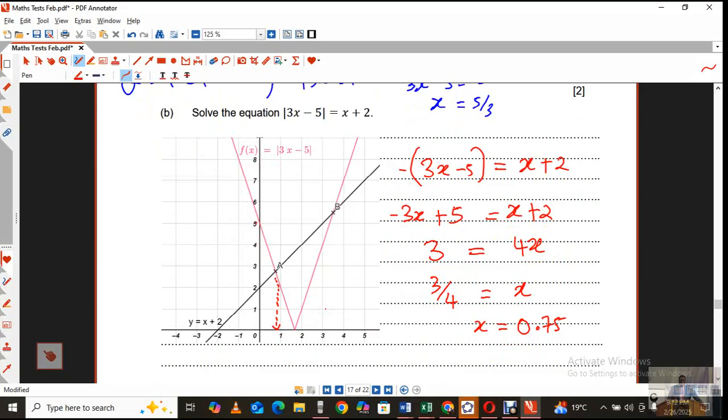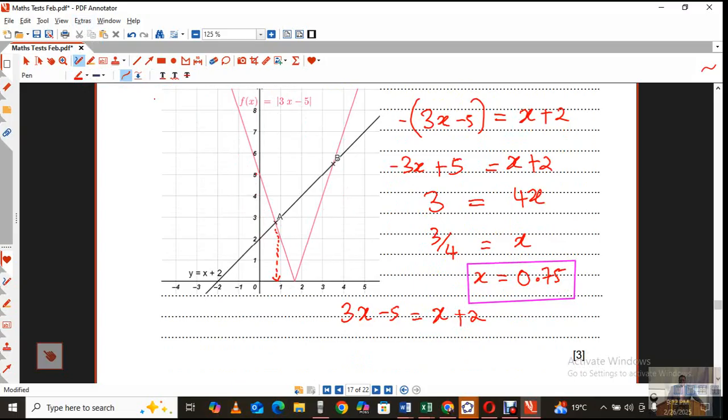Now let's look at that pink graph again. So can you see that if that was a line, that line would be having a positive gradient of 3x minus 5. And if it was to go down, it will cut at minus 5. Okay, right. So let that equal to the other line, because at this point B, the two functions are equal, x plus 2. So we have got to have two solutions. Okay, we have to have this solution here, and another one that we can see from the graph. You can see that there should be two solutions.